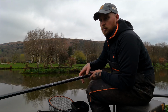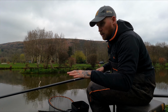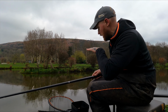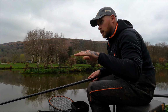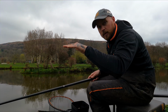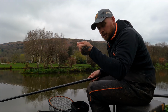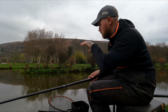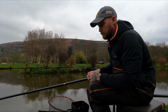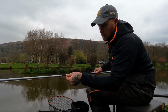So what I'm going to do, I'm just going to show you. This lake hasn't really got much of a shelf, whereas some others have got quite steep shelves, but there is a little bit of a shelf. So what I'm looking for is just that little bit where it flattens off. I don't want to be too much on the shelf, because unless your rig is right on the money, you can be an inch off or over depth. I just want to get them to settle up at the bottom of that shelf, make them a little bit easier to catch, less foul hookers.